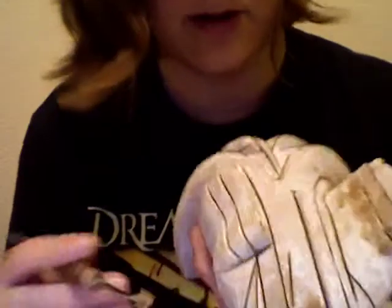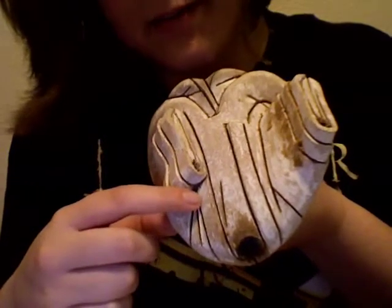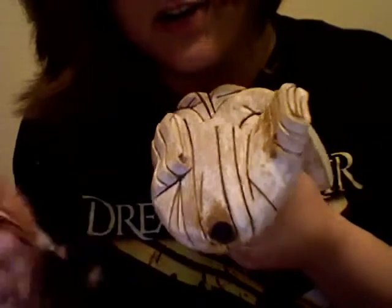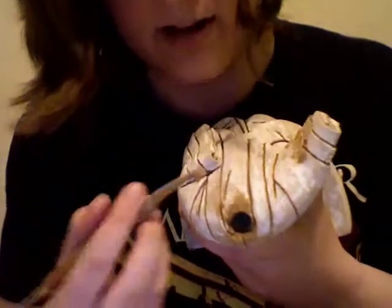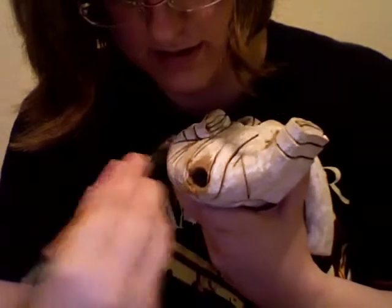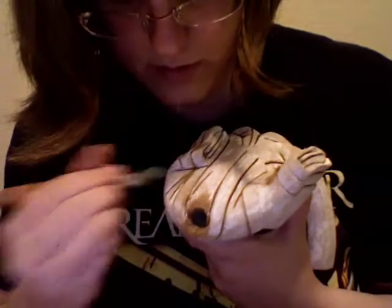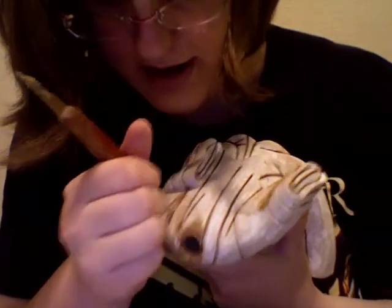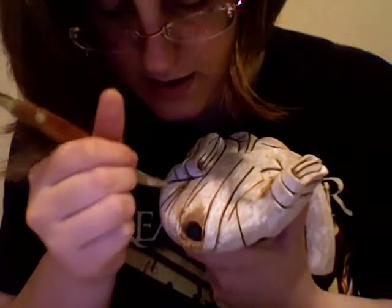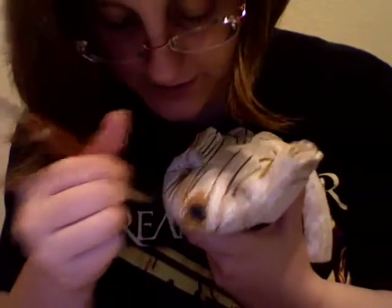Now, another thing we want to watch out for, and this one is actually kind of important, and there's a good example of it, is right in this area right here. We want these two nice little pieces of wood here to come to a point. It's going to look really nice in fabric if it comes to a point. We're going to get a glob of the filling solution. Just fill that in. The whole thing, fill it in. And just recarve it. And next time we have a go at sanding this, we're going to be a little more careful not to break it so much.